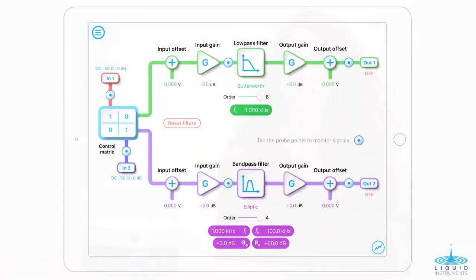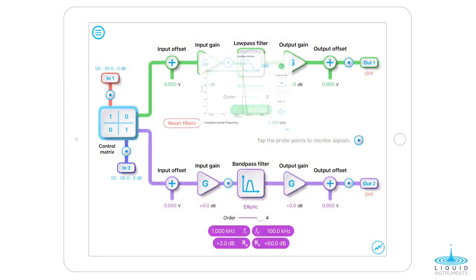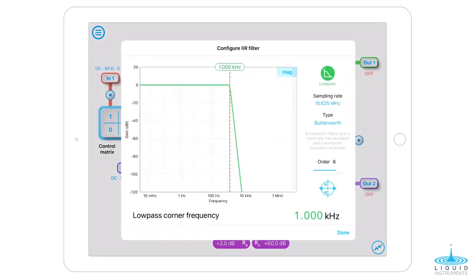In this video, we will use MokuLab's digital filter box instrument to illustrate the effects and importance of linear phase response of IIR, or infinite impulse filters. When we look at the characteristics of electrical filters, we often look at two plots, the amplitude response and the phase response.